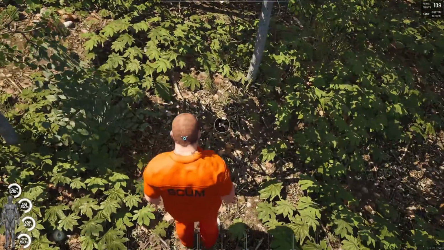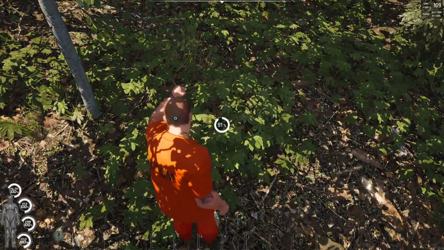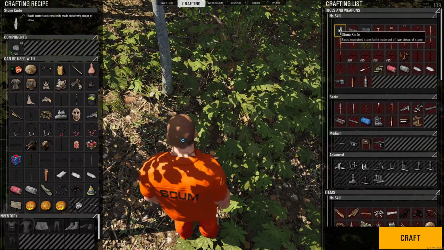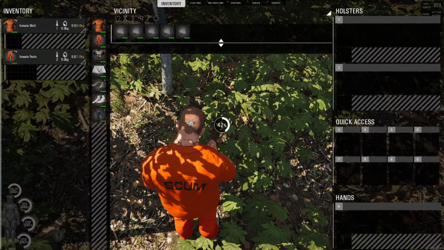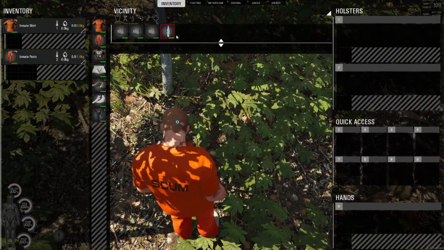Our first goal is to craft a stone knife, so we're going to look at the ground and press F in a couple of different locations. Sometimes you'll find rocks, sometimes you won't. Here we found several rocks. Now we're going to craft the stone knife right here. We need 2 rocks, and we'll hit the craft button. He'll bang some stones together. Voila, we'll have a knife. So 2 of our stone rocks have disappeared, and we have a knife laying on the ground.